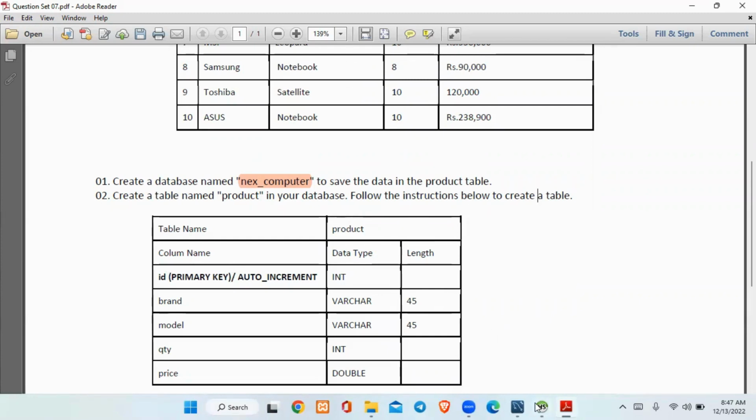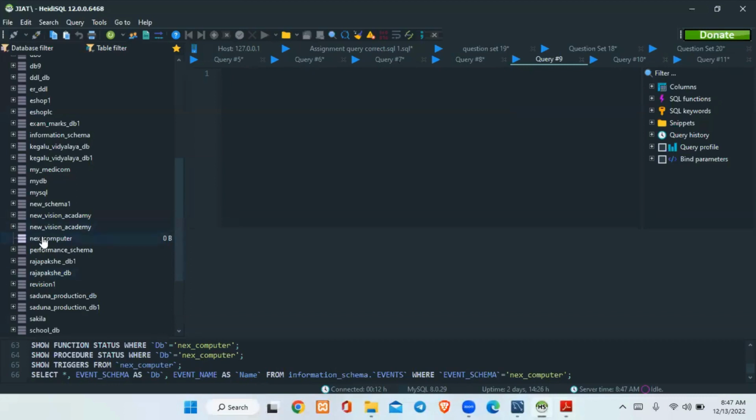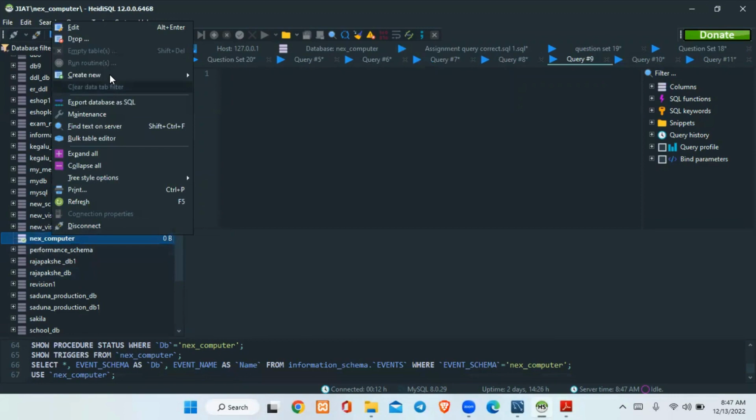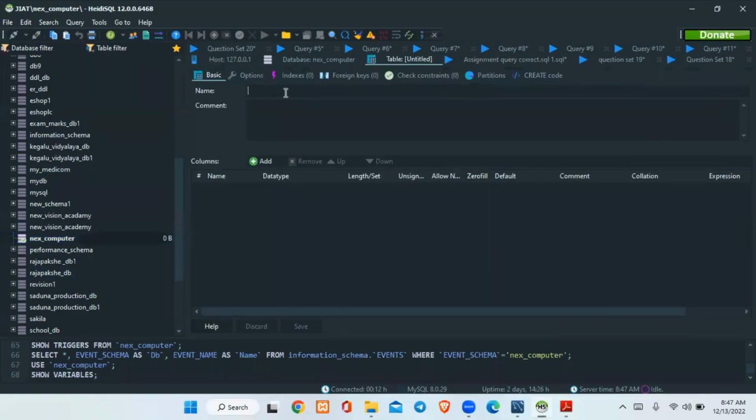Okay, so let's begin to create it. So let's see how I can create a table. So right click on our database, and create new table. And now I'll give our name as product. And now let's begin to add our columns. So our first column is ID, and I'll give our data type as int, and we don't have to set a length.